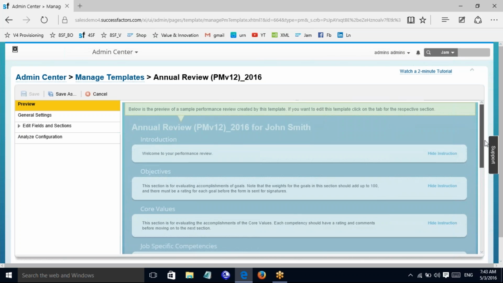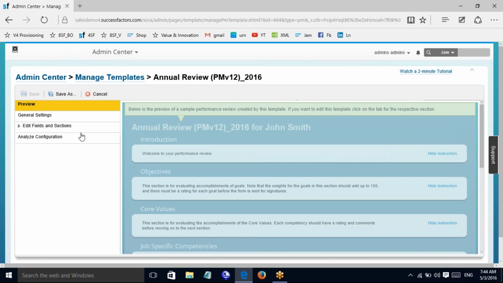If you look here, in this form template we are going to use the goals, the competencies, the rating scales, and the roadmaps. This is just an example. Now when you look at this form template, annual review, you see the general settings, edit fields and the sections.